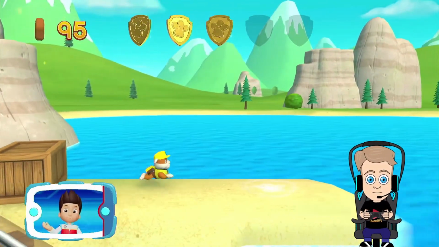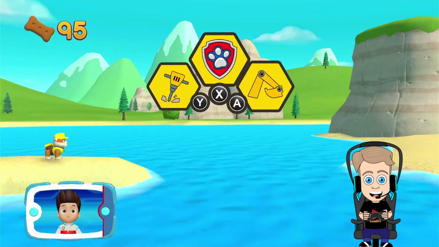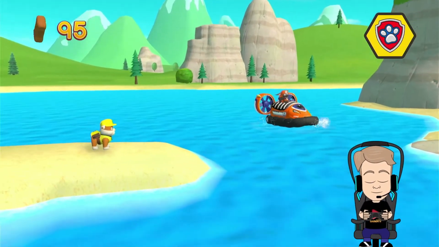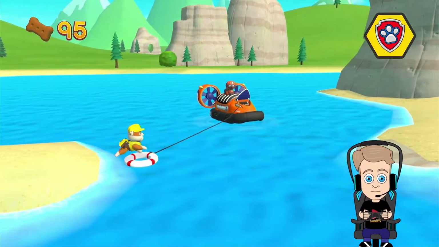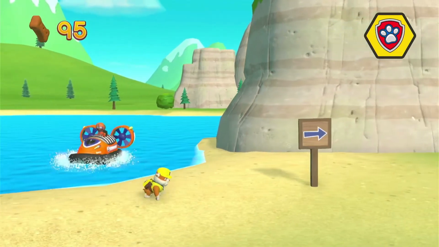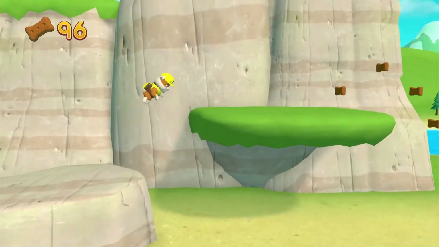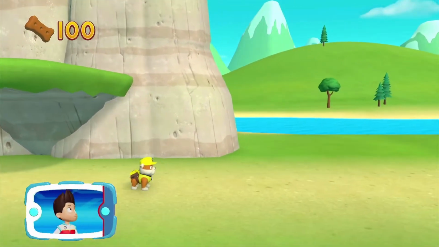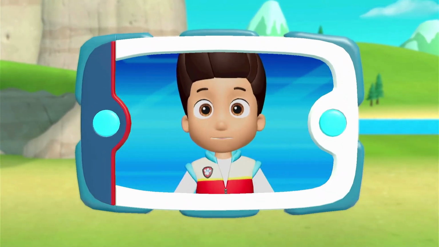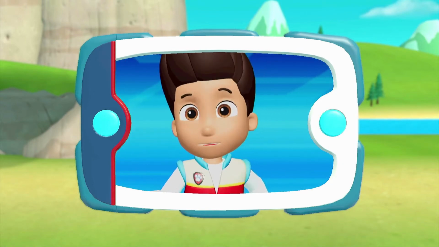Collect all of the golden paw prints. Rubble can't swim across. We need Zuma to lend us a hand. I think I need Zuma. Yes, come on, Zuma. Thanks for helping Rubble clear the path to the bunnies. Now it's Chase's turn. Help him use his super sniffer in the train tunnel to find the bunnies.